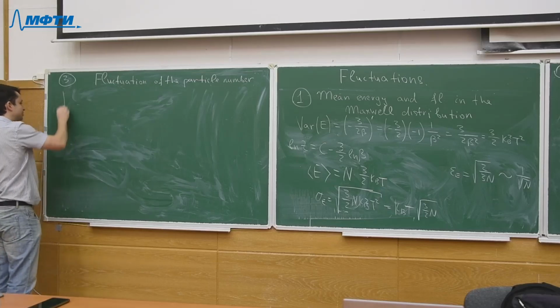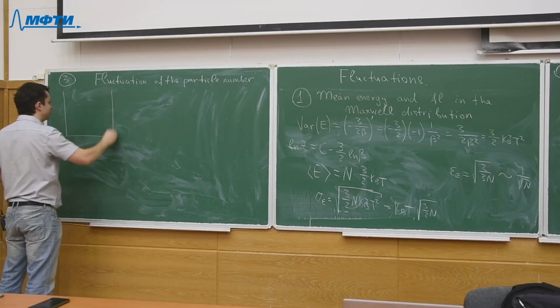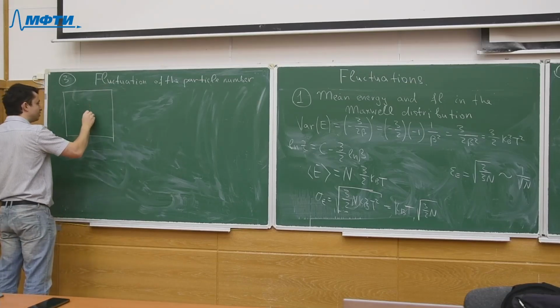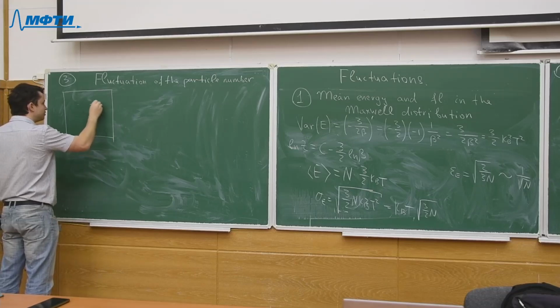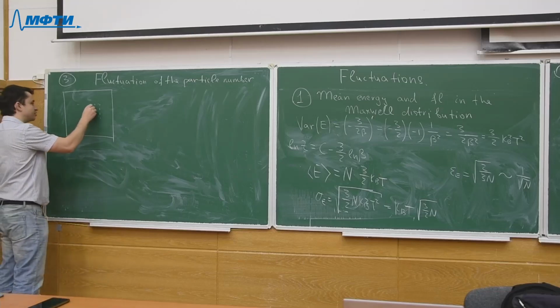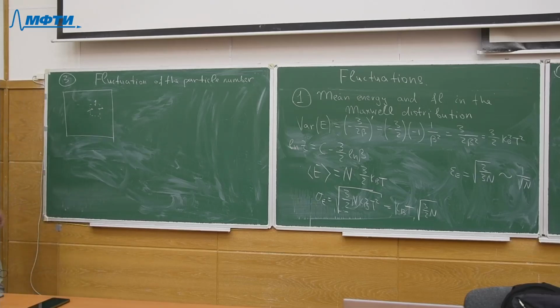So let's assume that I have a very large volume filled with the gas, and I select a relatively small subspace of that volume, and I want to find out how many particles, how many gas molecules happen to be in that particular selected volume. And the problem is that actually the particles can cross the boundary of this volume. That's why this number of particles inside the volume is not a constant. It's a fluctuating number.